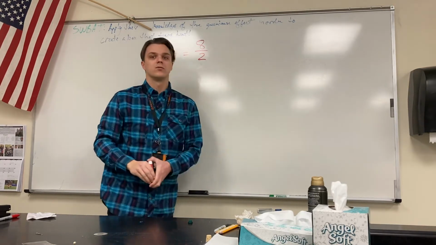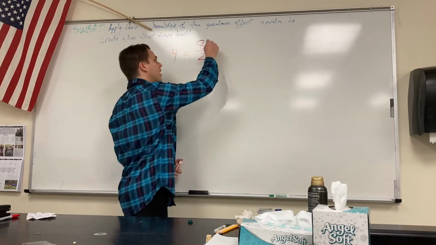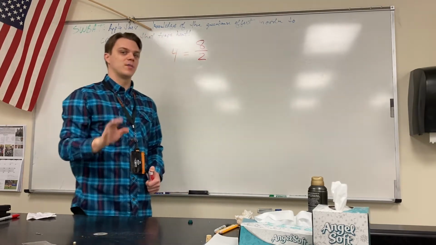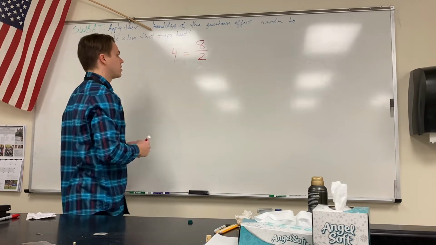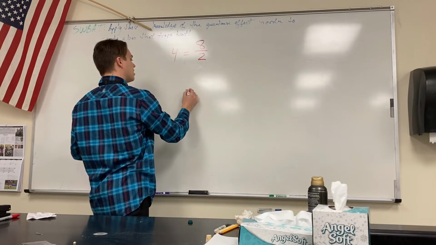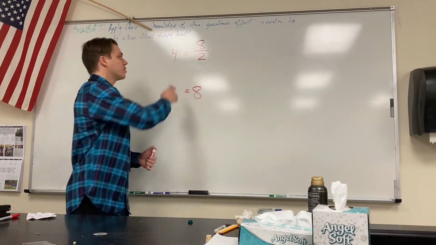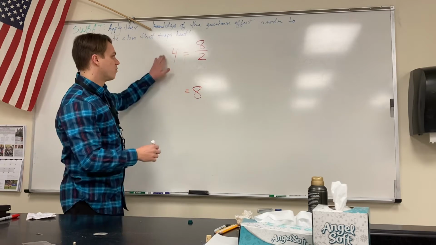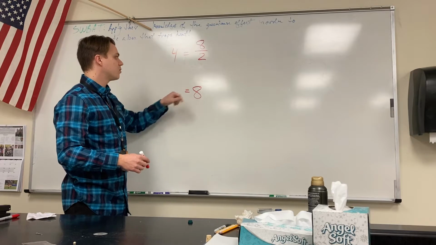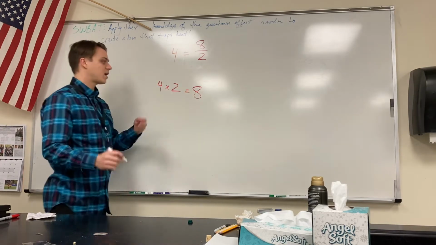Just looking at this, you should know in your head that 8 divided by 2 equals 4. That should be common knowledge to you. But you should also understand that we can reorganize this. If we wanted something to equal 8, what are the other numbers that we're left with if we are only using these numbers? A 4 and a 2. What do we have to do with a 4 and a 2 in order to make it equal 8? This should be logical. 4 multiplied by 2 equals 8, right?